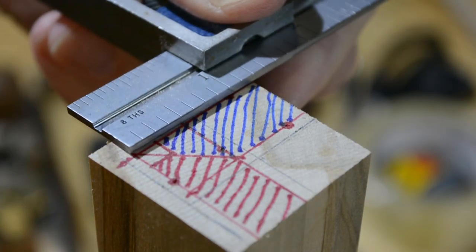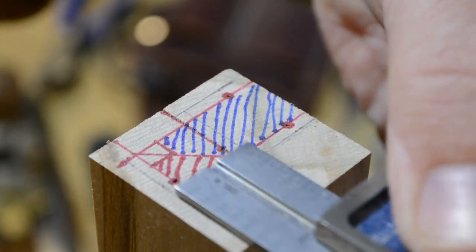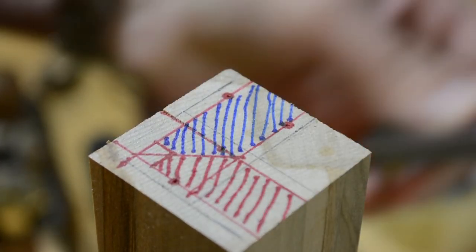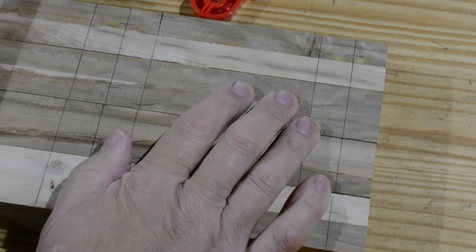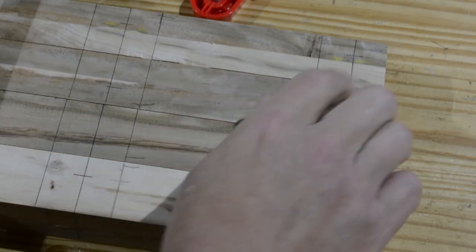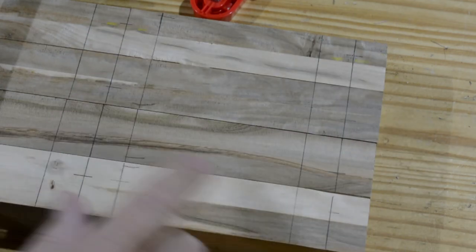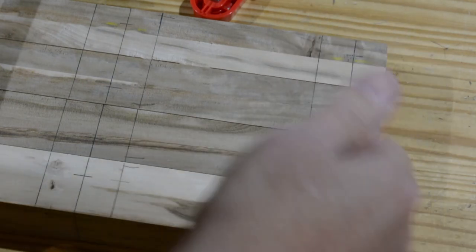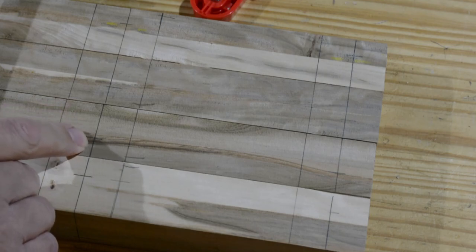I'm mocking up the mortises so I know how long I can make the tenons. In this case, I'm going to make them an inch, but I've got to miter the edge where they meet. I've marked out the center of each mortise, the little mark, and I've squared it across all the pieces at one time. The mortise isn't in the center, as you can see the mark.